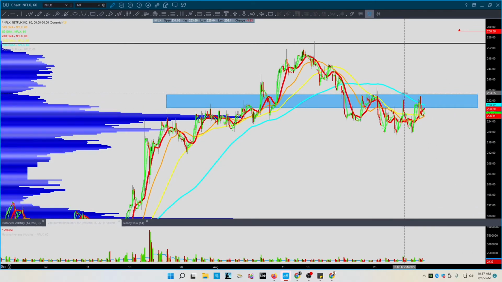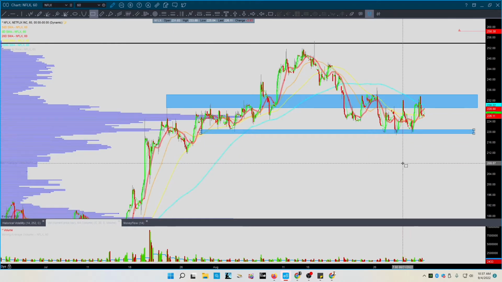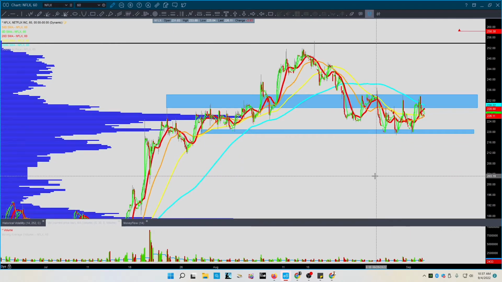Every time it got up to here, it didn't last long. You could say the same thing about the bottom. Right? Support. So, again, if you can't see these, it just takes practice. You know, again, volume at price. You've got to be flexible. Can be a little wider and looser than you think.